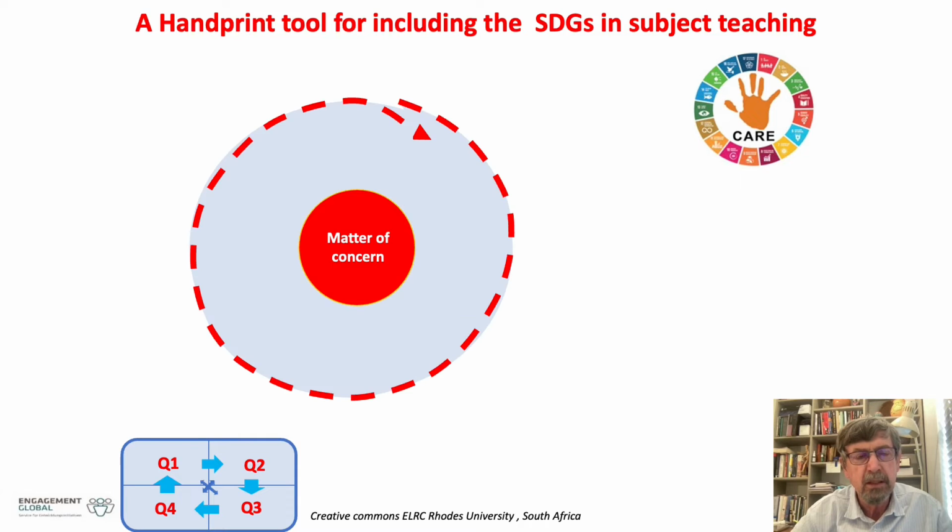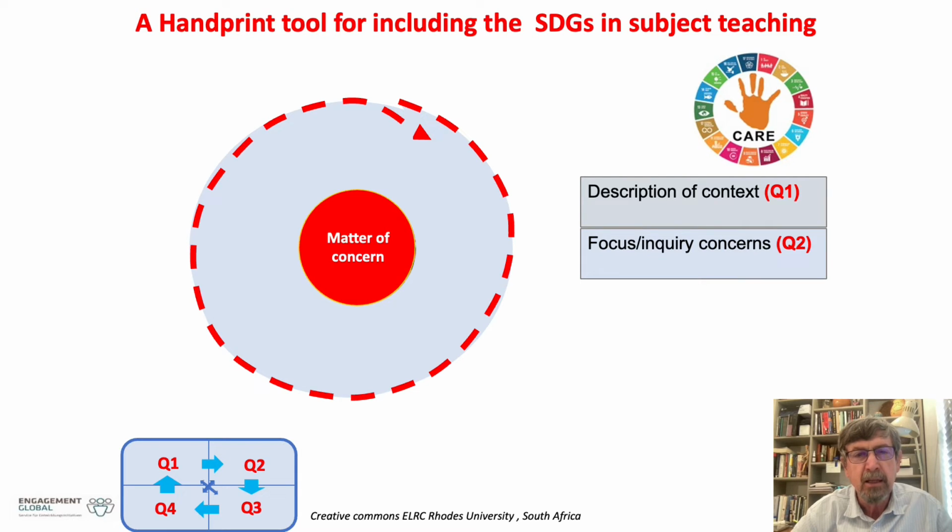And here, what we did is we looked at this idea of circles of care and concern, mostly centering on not what are the big concerns that we need to bring to children, but what are the learners' concerns and how do they take up some of the bigger concerns, looking at them in relation to the way that they impact on their lives. So in handprint, what we did is we looked at starting off with descriptions of the context. What is the situation in which the learners might encounter these matters of concern, the big ones? And what are the concerns that they feel that develop around them?